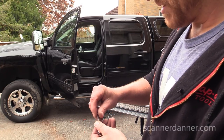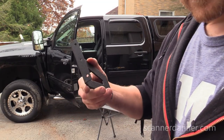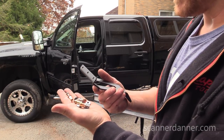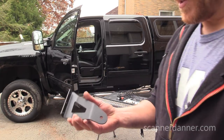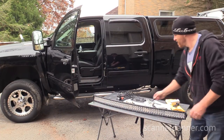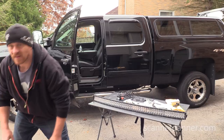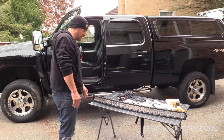So the Jeep brackets are a little bit of a different setup for the Jeep. You see the layout of these holes. So they only gave me five. So I guess they anticipated I use two on each side and have an extra one. Here's the thing, there's no bolt for the light. Well, that's not good for this company right off the bat. When you order something, everything should be in there, right? One of the main pieces I need, I am missing.